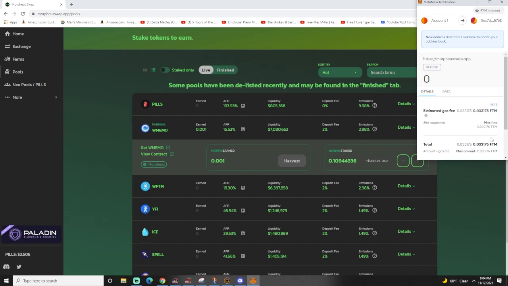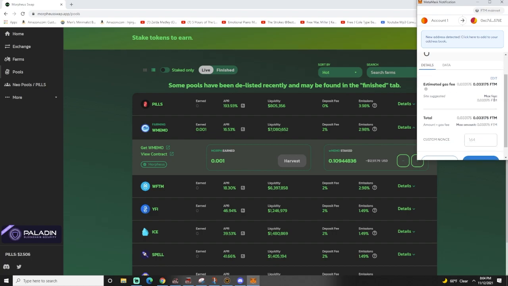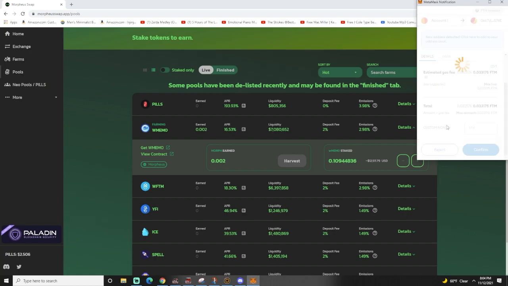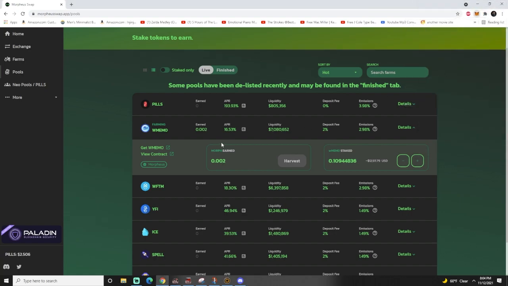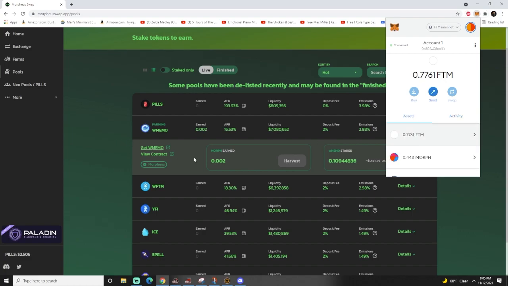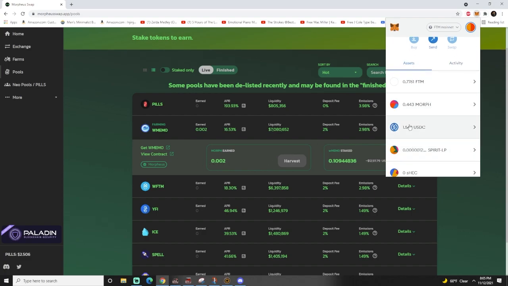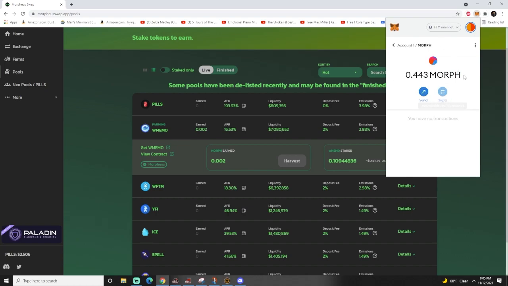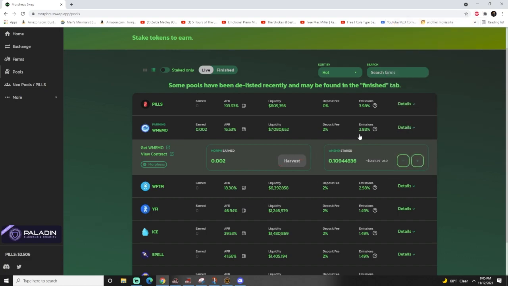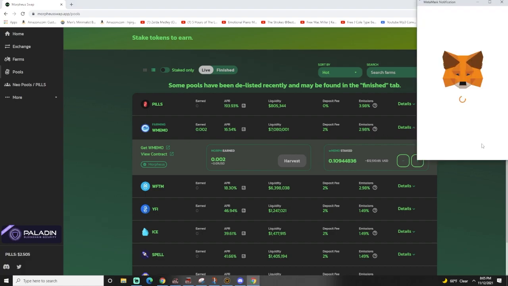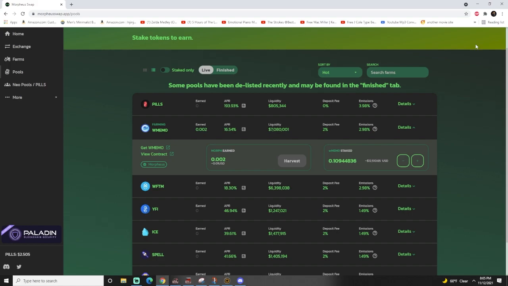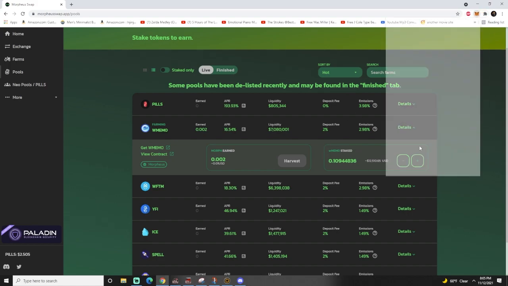Also, I will harvest 0.001 Morph just to show you guys how to do it. So I'm spending like 5 or 10 cents to harvest, well, now it's 0.002, so that's like half as bad. But yeah, I'm going to add that to the 442 or 443 Morph I have in my wallet, so I'll have 0.445 I should have after I harvest. Obviously, if you wait 24 hours, it's actually going to be worth your money to be harvesting.